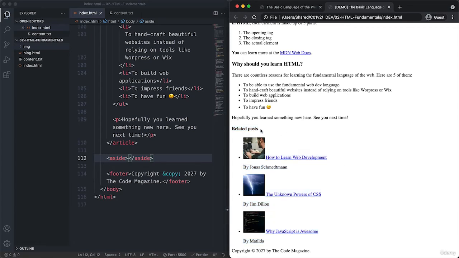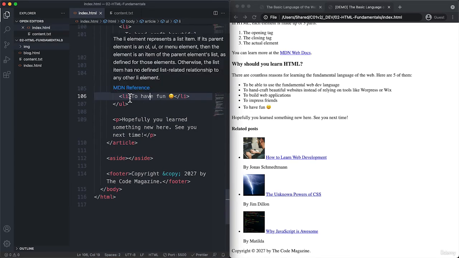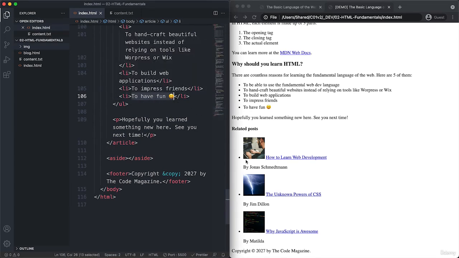Now about the challenge itself. You see that it starts here with this heading. So you can experiment which heading is best here. One of the headings, H1, 2, 3, 4, 5, and 6, remember. And then here you see that this is actually a list, right? You can see that because of these bullet points. And so for this part, you should probably use a list. Now, what we didn't do before was to have multiple elements inside of one list item. Up here, for example, we have the list item, and in there, there's only some text. But you see that here in each item, there's an image, a link, and then some more text here.